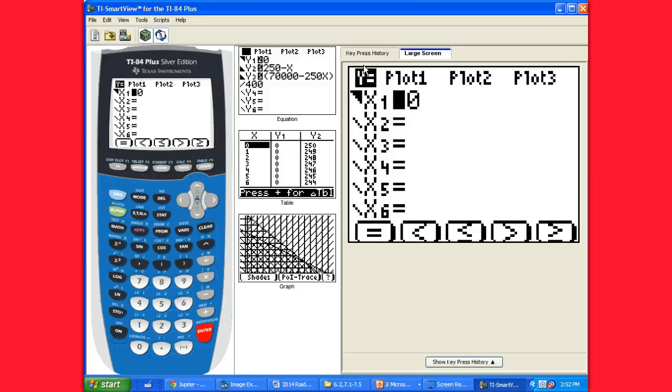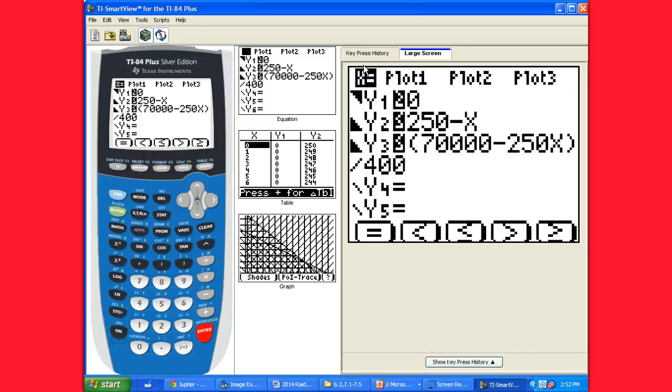Now, the only limitation to this is that I can't graph something like x equals y squared plus 7 here. The only thing I can graph is constants here. So I can graph x is greater than 2, or x is equal to 5, or x is less than or equal to 7, but just constants. So I'm going to do x is greater than or equal to 0. And then if I wanted to get back to my y equals screen, I could just come back up here to y and hit enter, and it would switch me back. Okay, so we've got all four of our inequalities in there.